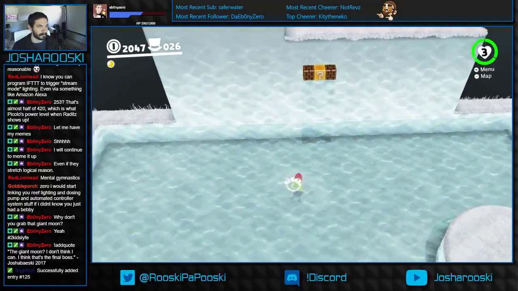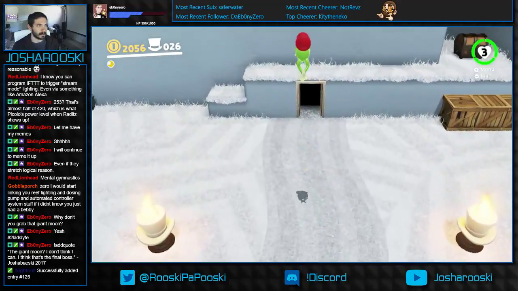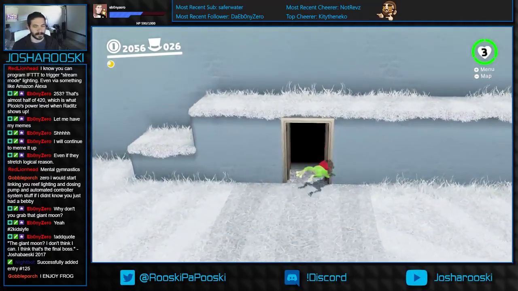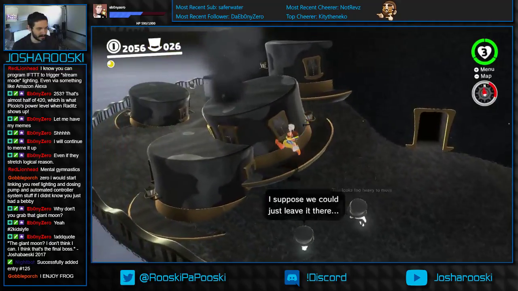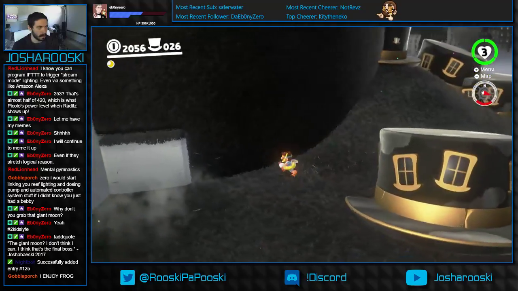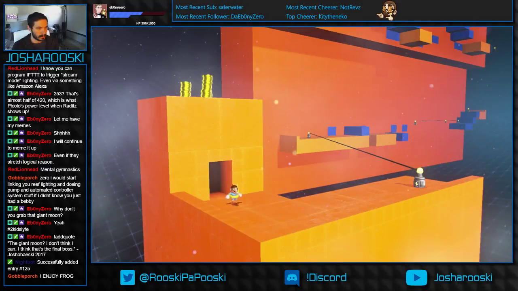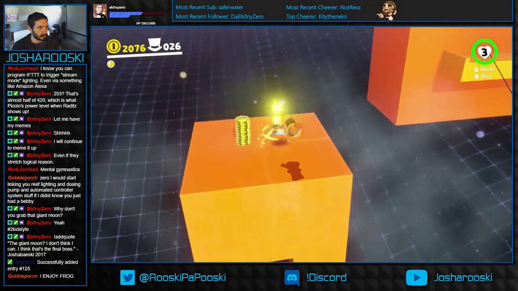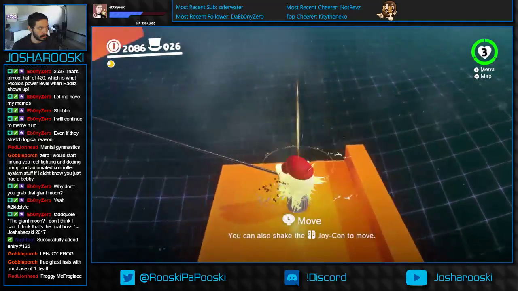Wait a minute. I just realized something. There's some. Ooh. Okay. Let's get out of here. Can I go up any higher? Cool. Nice. Oh. There's the Doro. Damn. It's in here. Ooh. Oh. Whee!